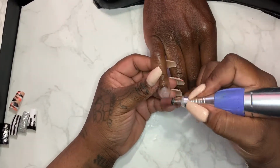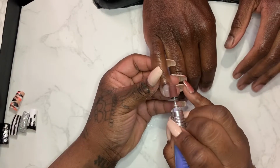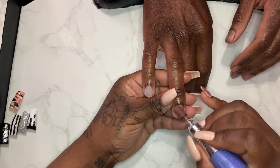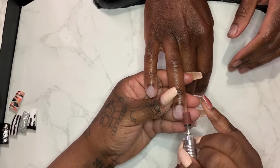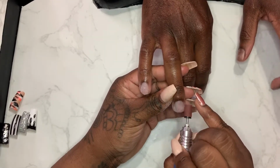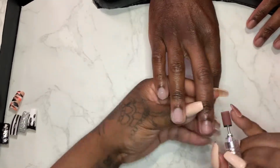So the next step is to buff the surface of the nails with a sanding band, and this will help your products adhere to your nail bed and actually be able to be worn for about 21 days, because if you leave natural oils on the nails, the products will basically just slide off and it won't last.